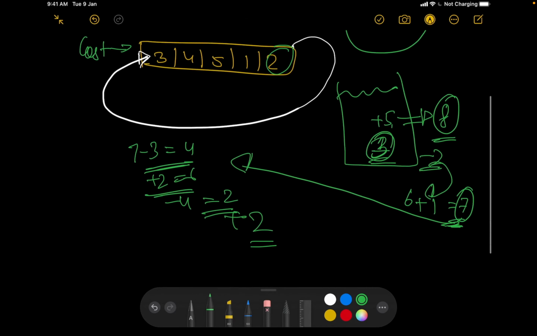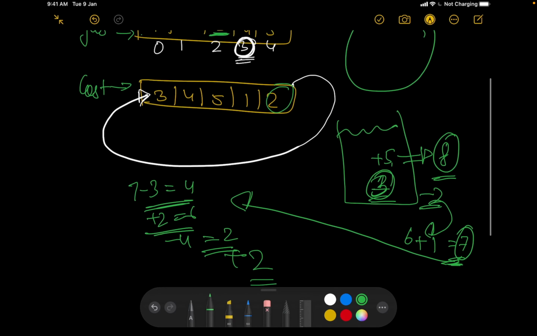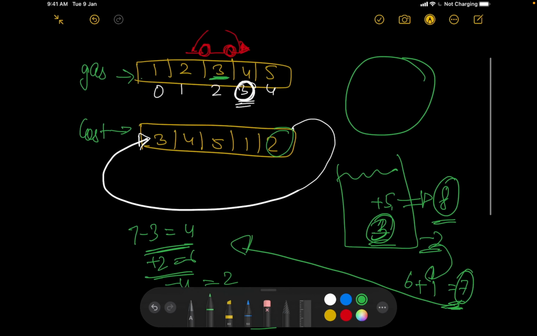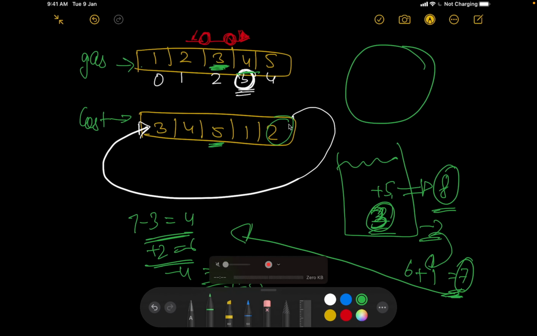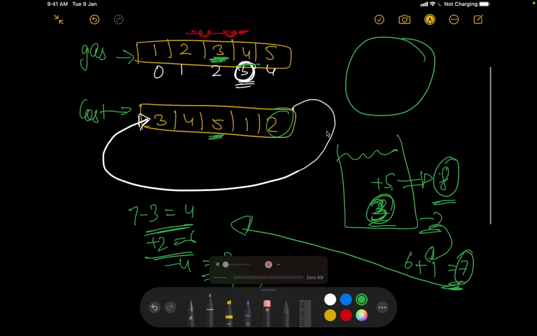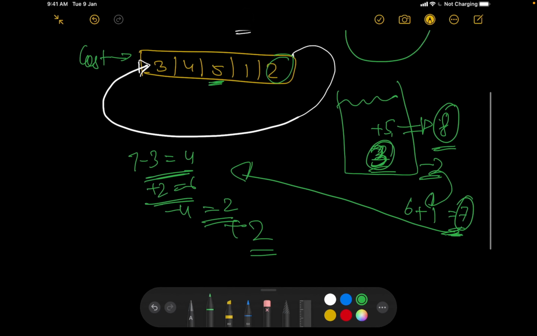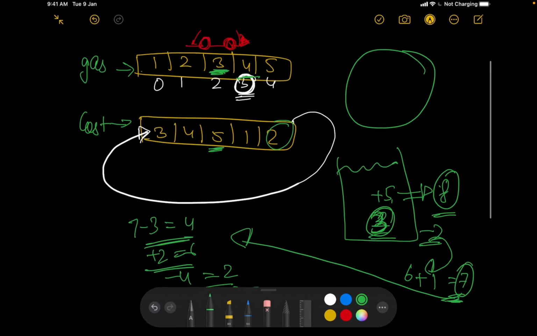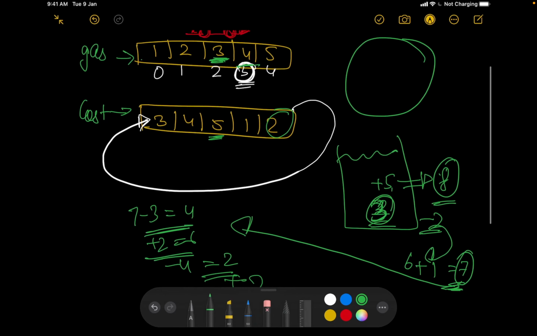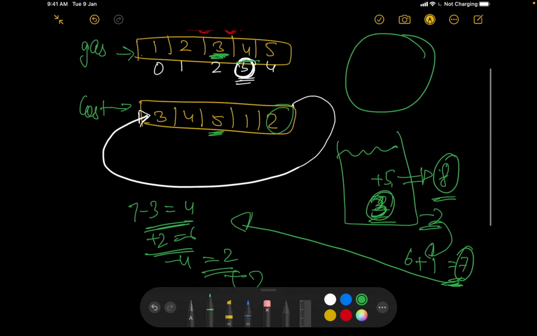So I subtracted 4, I got 2. Initially I had 3. I started there. I had 5. I had actually 4, then I subtracted 1 from it. I had 3. Then I added 5 to it. I had 8. That makes sense. Then I subtracted 2. I had 6. Then I again added 1. I have 7. I utilized 3. I have 4. Okay, I added 2. I have 6. Utilized 4.